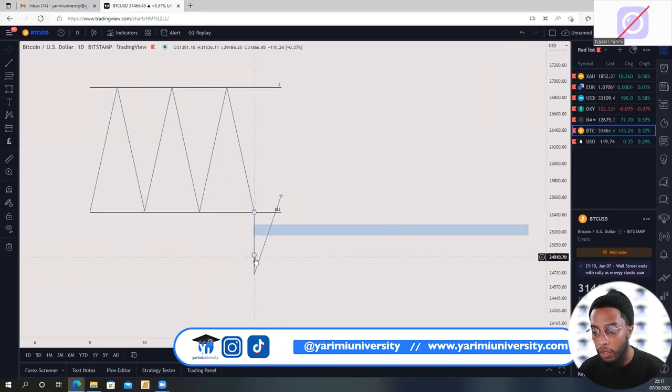So as a result of this downwards move that was caused by smart money, they can now buy the market back up. Why? Because of the analogy I've given in the previous videos, guys. In order for there to be a buyer in the market, there must be a seller. And in order for there to be a seller in the market, there must be a buyer. This is where that transaction takes place, and order blocks leave footprints of where that transaction took place. So in this case, what the order block is showing us is where smart money entered the chat, basically, okay? So it's showing us where smart money placed their opposite trades, okay?